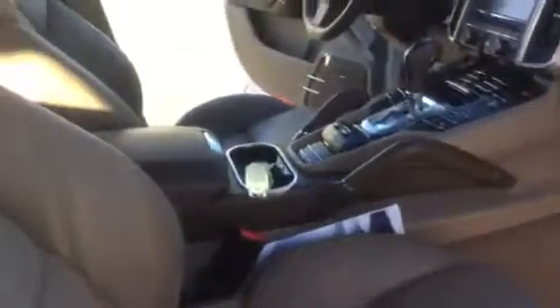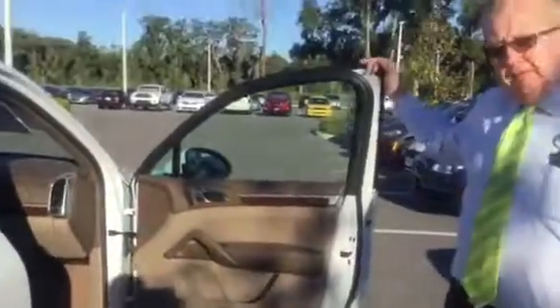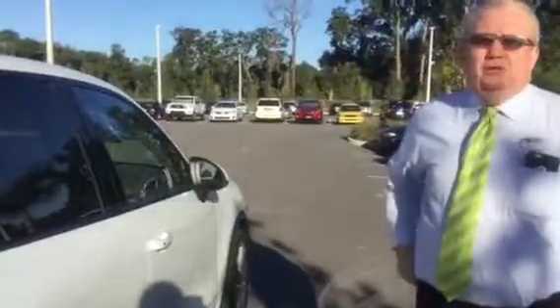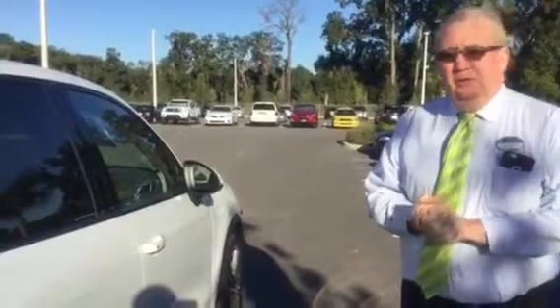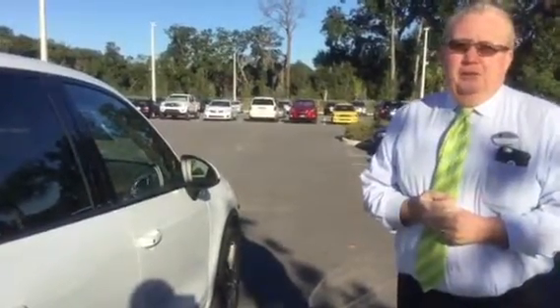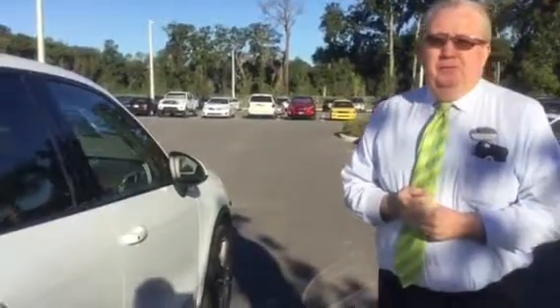Just an exceptional car. I'm going to send you the build sheet on it so you'll see everything that was on there, as well as the Carfax. I would love to talk to you — I'm going to call you here in a little bit once I can send you all the information. Just wanted to introduce myself, so you have a great day. Thanks for your time and hope to hear from you soon.